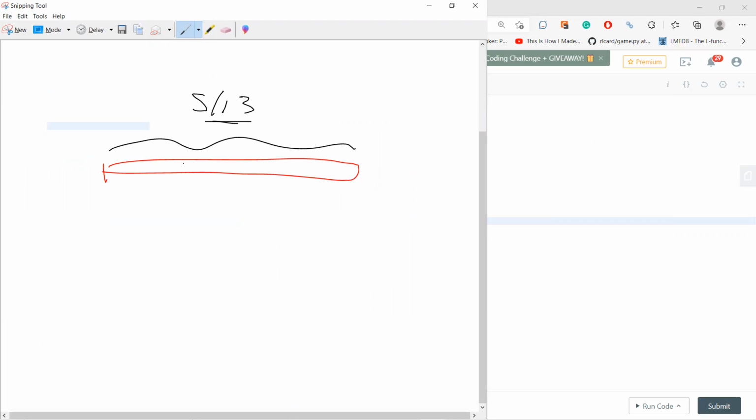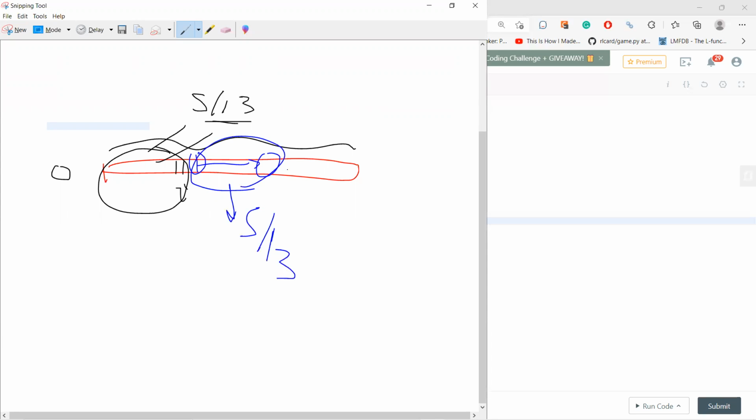If s can be divided by 3, then the idea is that you go left and find the first index such that this part's sum equals s divided by 3. And after that, you start here and find another part whose sum equals s divided by 3. And by definition, the rest will automatically become s divided by 3. Okay, so this is the answer, right? You just go right and go left.